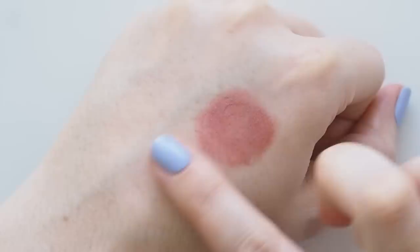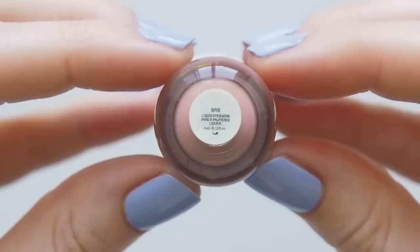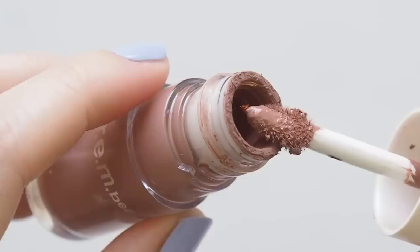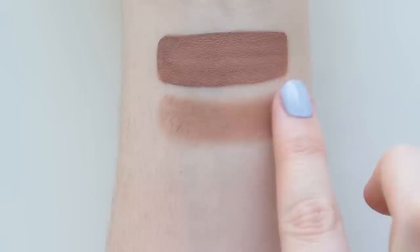Maybe matte, maybe glowy — different eyeshadow energy here. My favourite new really-me makeup find recently has been the REM Beauty Midnight Shadows Matte Liquid in the shade BRB. This is Ariana Grande's brand, ordered from Selfridges which ships internationally. This matte pink mauve is incredibly smooth, a beautiful shade to enhance eyes without looking like you have a lot of shadow on, or you can really layer it too. Not that far off my top liquid shadow formula from Rare Beauty — very impressed. Lasts so well and blends well with fingers or a fluffy brush. Refero One or an old MAC 217 have been doing the trick — they need a wash!